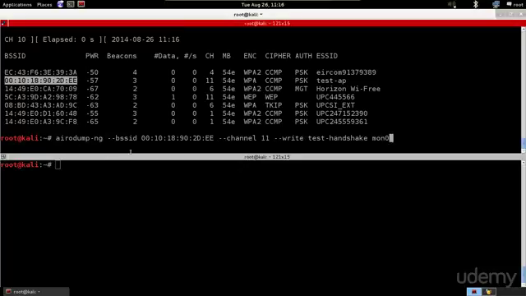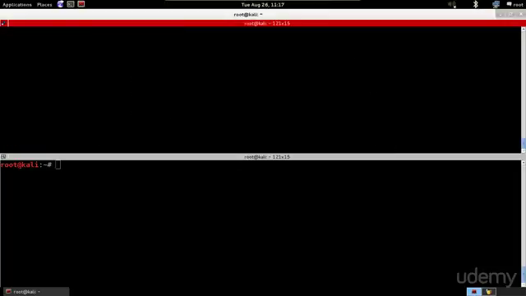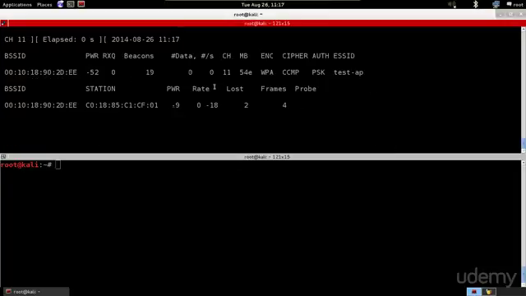So it's the same command we used to use when we were capturing packets for WEP networks. AeroDump-ng BSSID, we put the target access point. Channel, we put the target channel. Write, we put the name of the file that we're gonna store stuff in, and mon0 is our Wi-Fi card with monitor mode. I'm gonna hit enter, and here we go. So we have our network now. This is a WPA encrypted network, and we have here a client connected to this network.